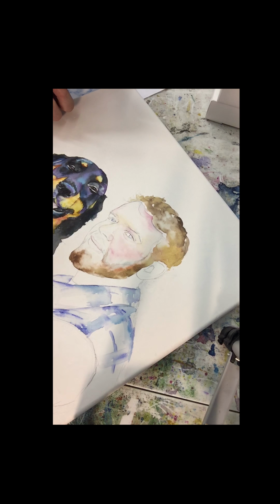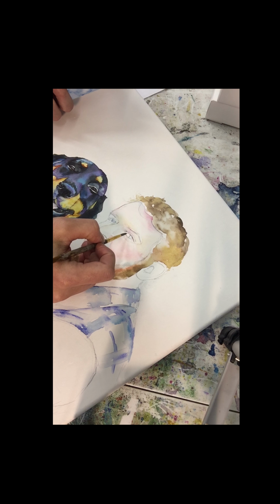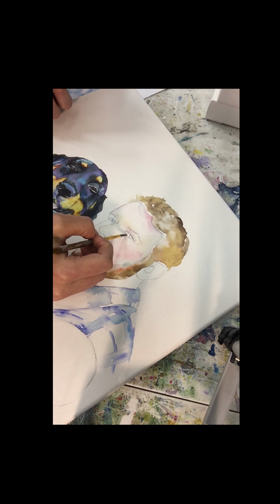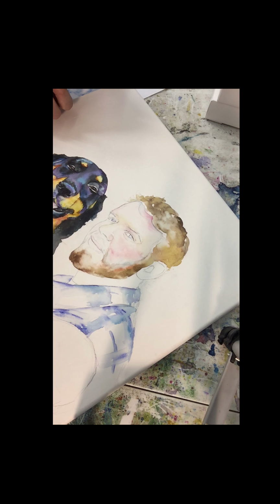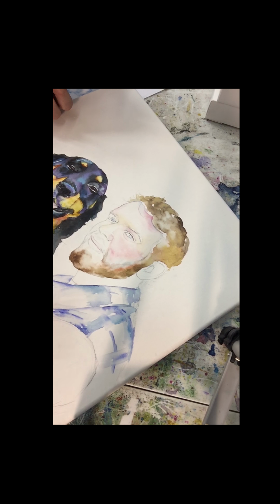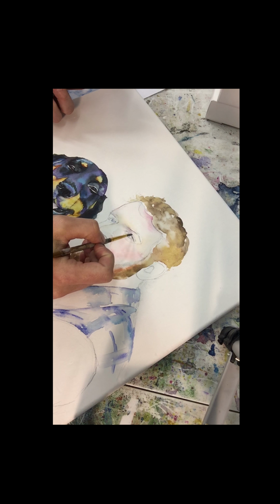The white of the eye here is not actually white. I'm going to put a little bit of a pink, just, I don't want him to look like he has pink eye, just a touch of pink. I'm going to dry off my brush and pull it, and then I'm going to put a hint of phthalo blue in there, just to kind of create a bit of a shadow in this corner. And then I'm going to pull it again with a clean dry brush.